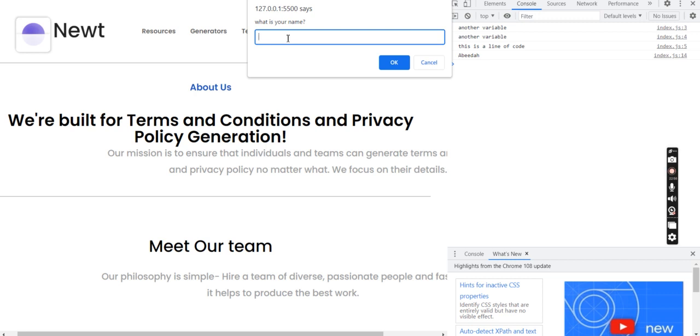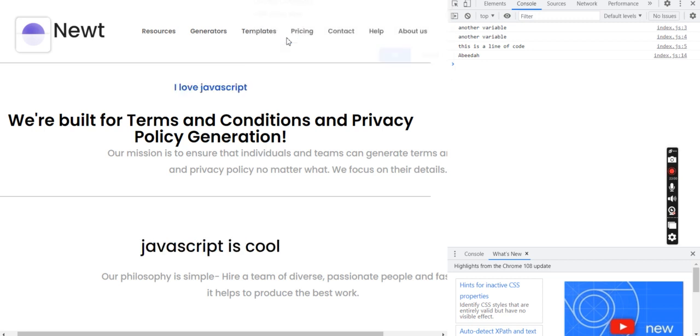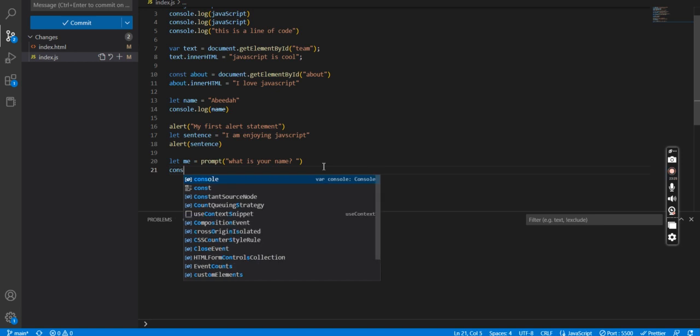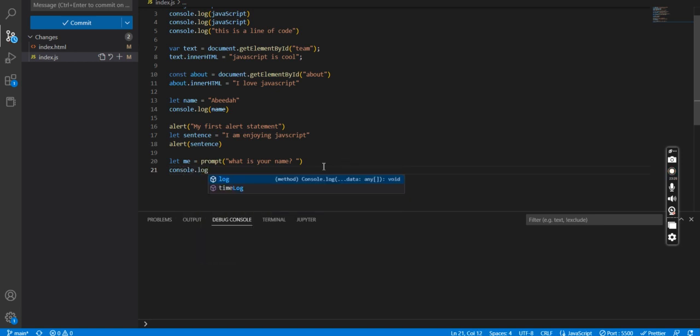So if you type Abida and pass it as information, it does not do anything because we didn't ask it to do anything. But if you assign a variable to it, let's say let me equals to prompt, and we say console.log me.